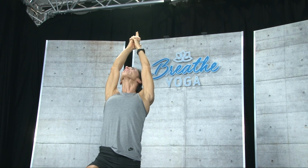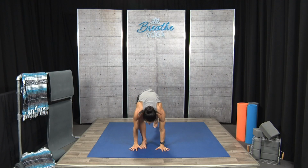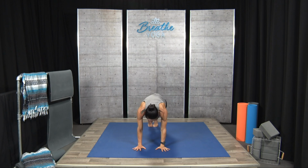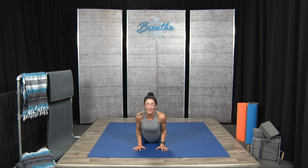On your next inhale, inhale up. Exhale your hands all the way down to the earth, rolling off the back foot. Step the right foot back to meet the left. Exhale, lower down, chaturanga. Elbows stay snug to the body, no butterfly wings. Inhale, scoop up. Maybe you take a high cobra here.